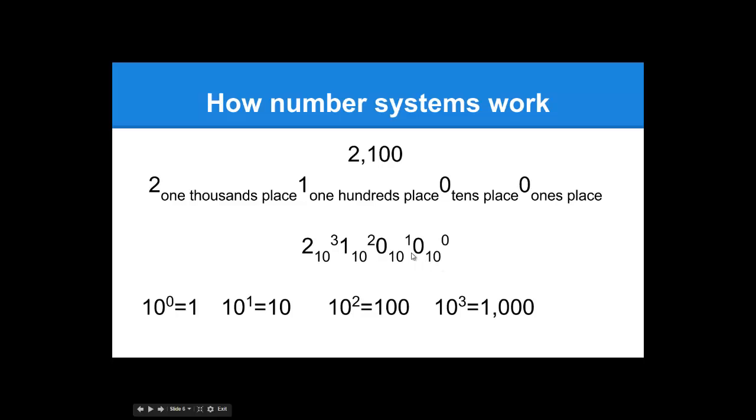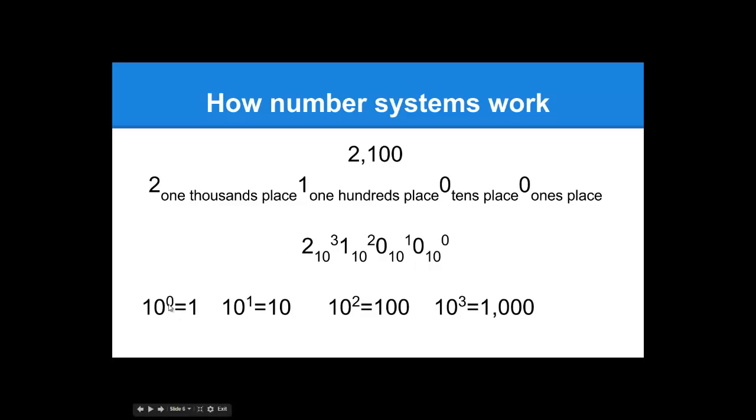The next place is 10 to the 1. 10 to the power of 1 is 10, and that's where we get our tens place. 10 to the power of 2 is 100, and that's where we get our hundreds place. 10 to the power of 3 is 1000, and that's where we get our thousands place. It would be the same case if I kept going. Imagine there was another number after the 2. It'd be 10 to the power of 4, which gives us 10,000, and this empty spot would be the ten-thousands place.